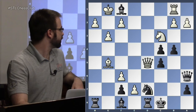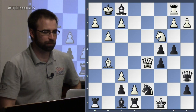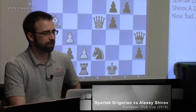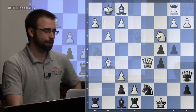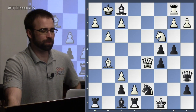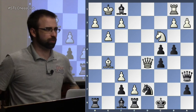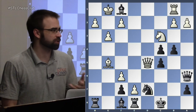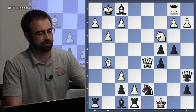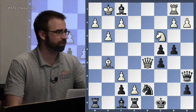So we looked at the move Bishop takes e7 in the Nakamura-Giri game. Now I want to look at one more move, because I think these lines with Queen d5 are very interesting — Rook e8. I want to look at a game between Spartak Gregorian and Alexei Shirov played in 2016. Shirov is actually a good person to watch when you want to study games in this opening — he's one of the leading experts, and if you're playing Shirov, maybe don't play this line against him.